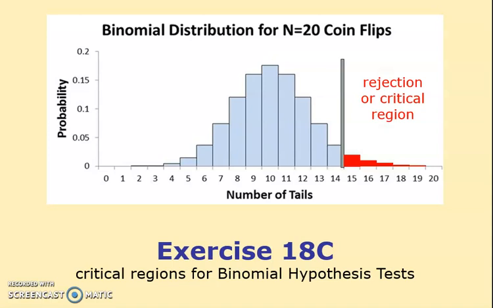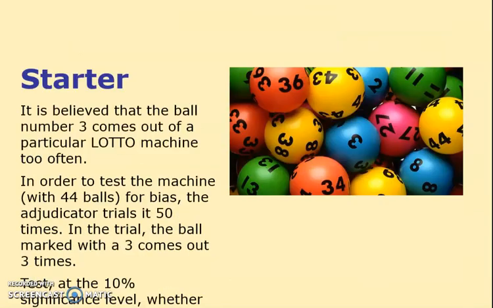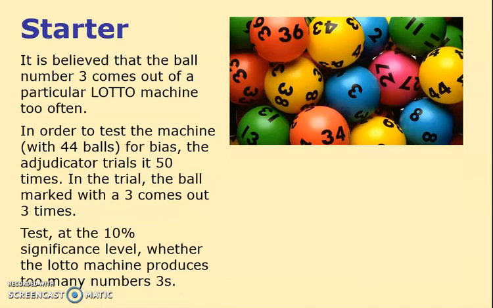We're looking at exercise 18C. Now this is an extension of what we've seen for the binomial hypothesis test. Sometimes they ask us to work out the probability that this is happening, and we use that probability to decide whether to reject or not reject H0. Sometimes, however, we are asked at what point we would reject H0, and these are called critical regions or critical values. So we'll look at a few of these here today.